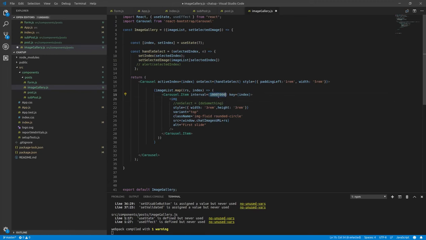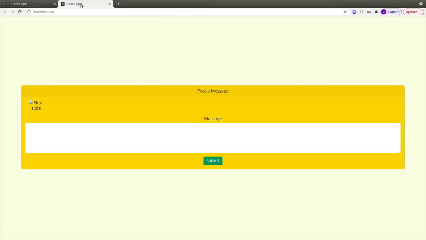Okay, so eventually it's going to change, but after a lot of time. And a key. Okay, some CSS, some style. So let's see how it's going.